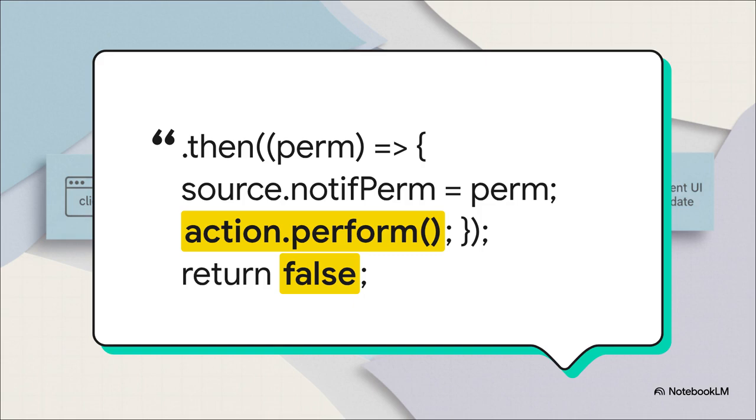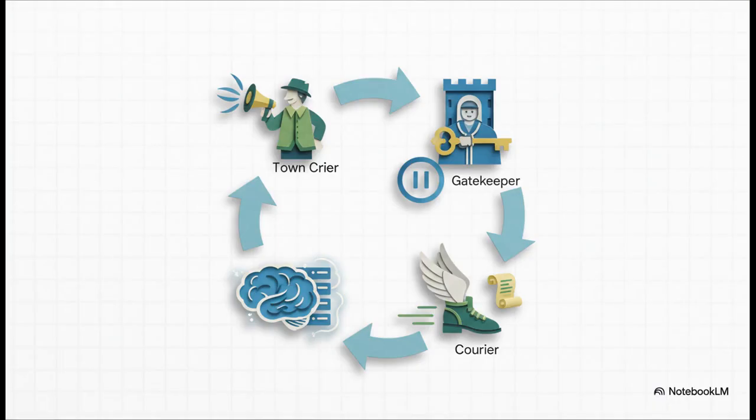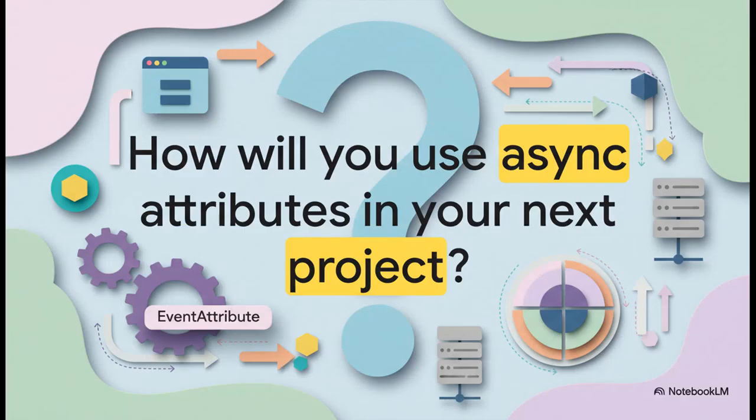It's just brilliant. All right, so let's do a super quick recap. Event attributes are your bridge from client events to server logic. They're always built with those 4 key arguments: the prefunction, the filter function, the server method, and the post function. That creates a really clean 4-step journey for your data. And for those tricky advanced cases, the action object is your best friend for handling anything asynchronous. And there you have it, the wffweb event attribute, completely deconstructed. It is an incredibly powerful pattern for building some seriously robust and interactive web apps.